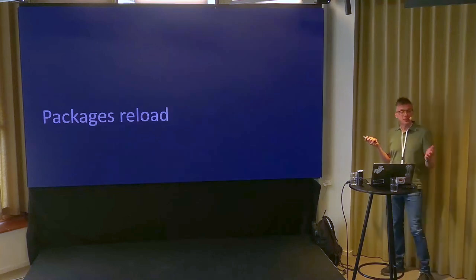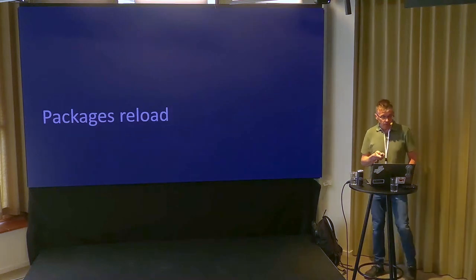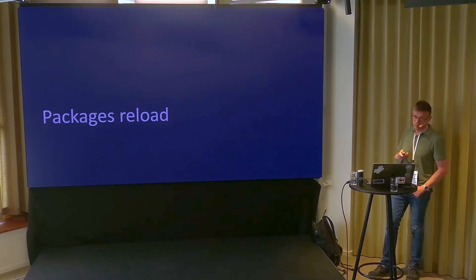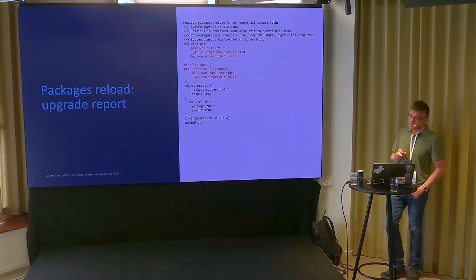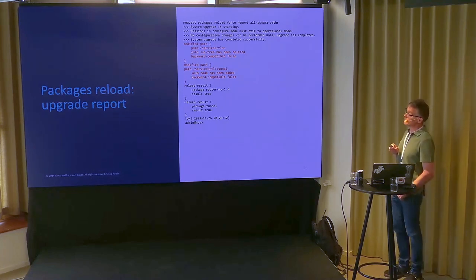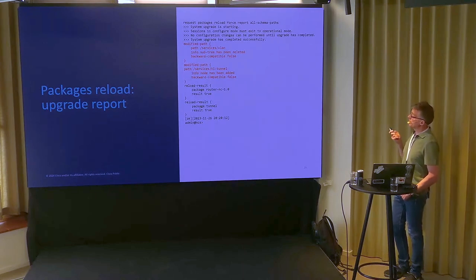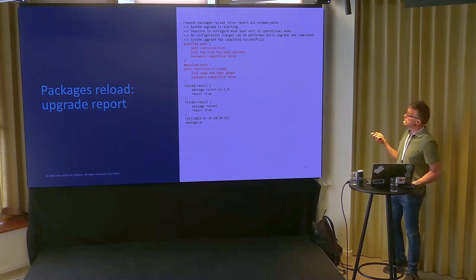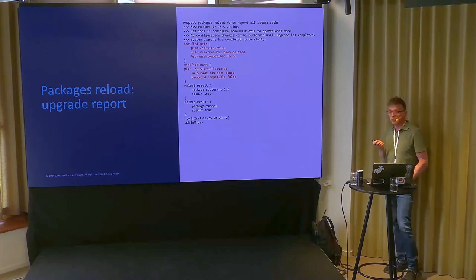So that was the deep dive. Now we move on to the packages reload action. Very concrete stuff. We have a new input parameter. It was added in the 6.2 release. It is called report, which will generate a report on the schema changes. It uses the same structure as the migrate action, the modified path structure, which is nice.